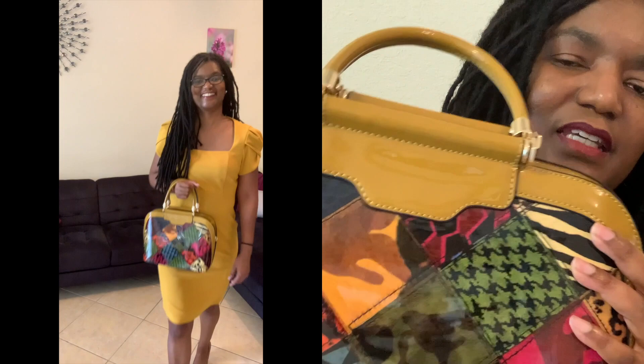So it's $50 — it is not real leather. I liked it because it had so many different colors in it. I just wanted a handbag that had a bunch of colors that I could wear with a bunch of different things. You'll see it better on the split screen, but this is the handbag I got from Amazon and I absolutely love it. I'm looking forward to wearing it more and more.